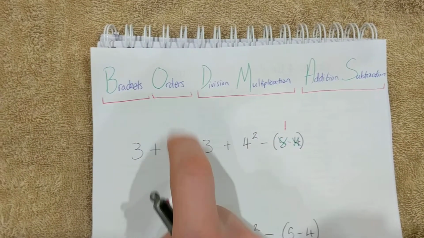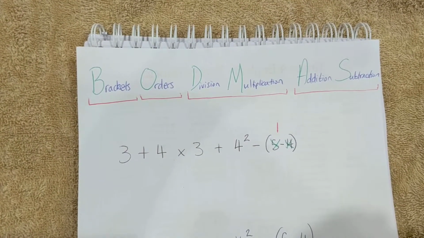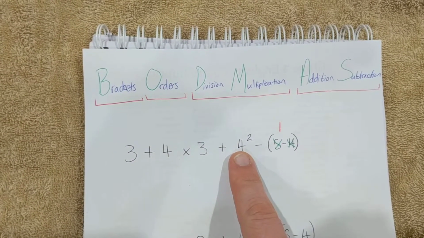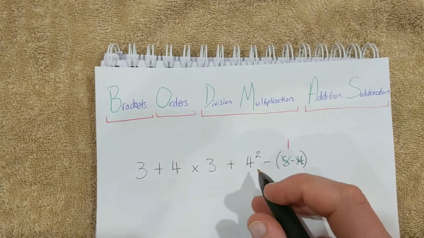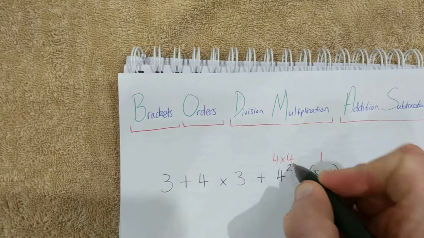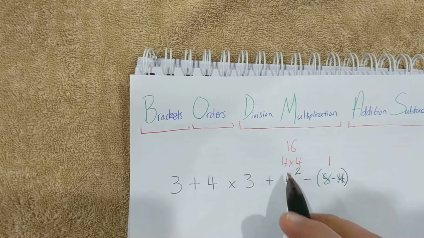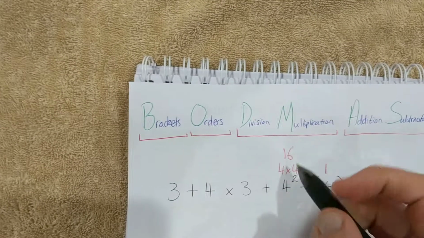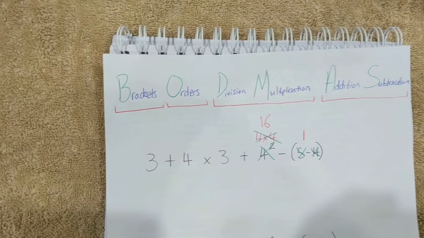Right, we've dealt with all the brackets in the sum. Next thing is orders. Orders is things like square root and to the power of and exponents, etc. So that's like this one here. That's the only one we've got in this particular sum, 4 to the power of 2. Okay, we know 4 to the power of 2 means 4 times 4, basically 2 multiples of 4. And it really helps if you show that you know what that means, and then you can work that out as well. So I'm going to do that like 4 times 4, which is 16. Now I cross out the numbers I don't need anymore. So now we're down to just 16 for that one.